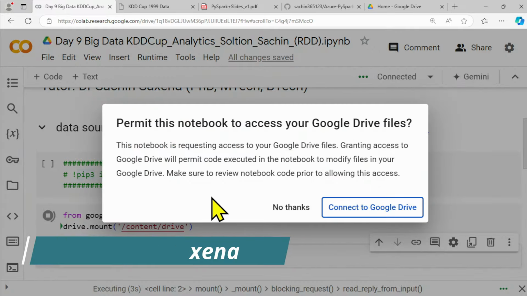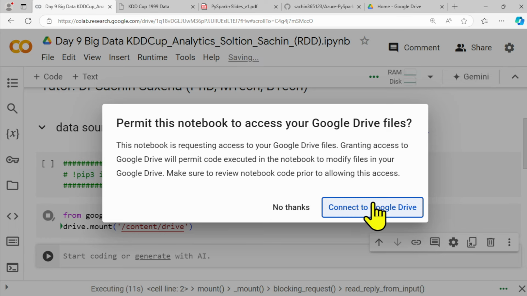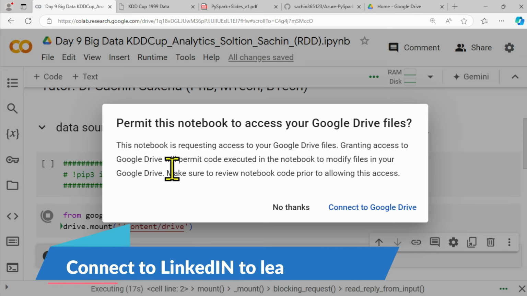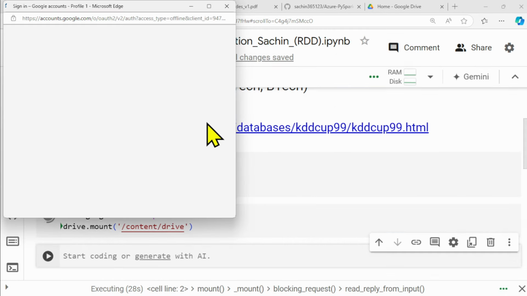So I cannot give permission to access my Google Drive carelessly. Am I clear? It goes through many formalities, requesting access to my Google Drive files. I need to grant access so that my code can be executed. So I'm going to connect my Google Drive here.